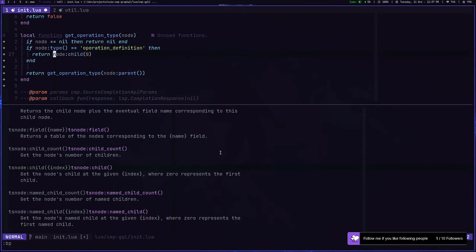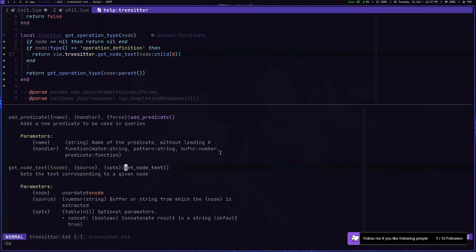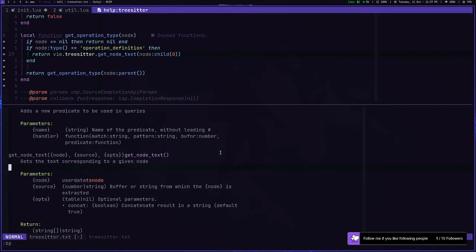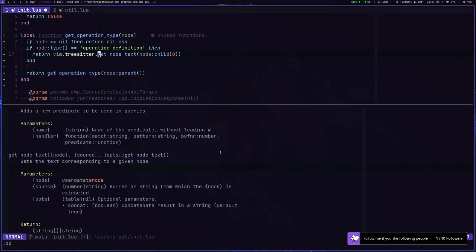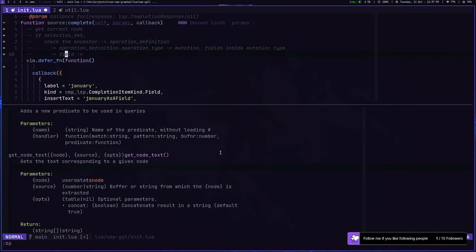And we need to convert that into text. So to do that, we need the tree-sitter get_node_text. Do I need to unpack it or something? What does it return? String array or string? Let's just see what this gives us and then we'll figure out the rest from there.